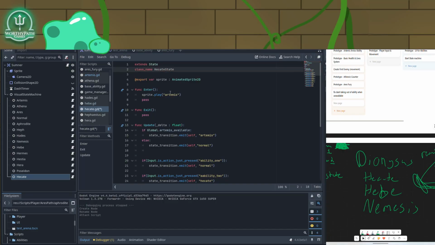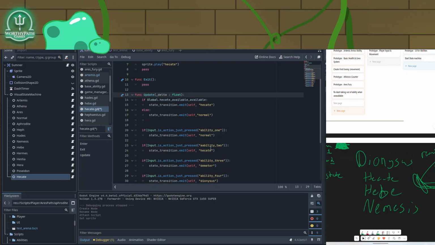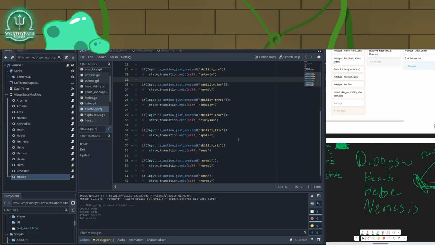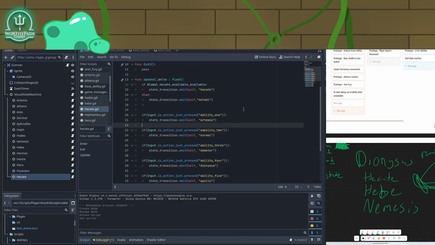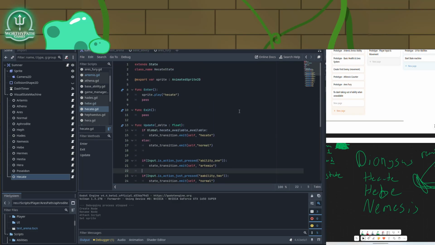Cool. Hecate. Assign sprite. This is going to be Hecate available. Then will be Artemis. 2 will be normal. I think that's done.